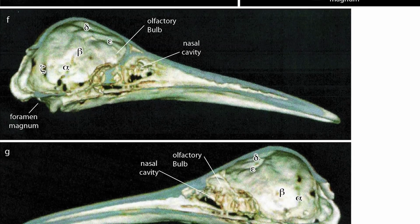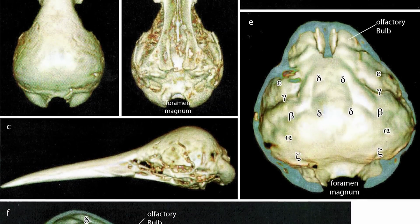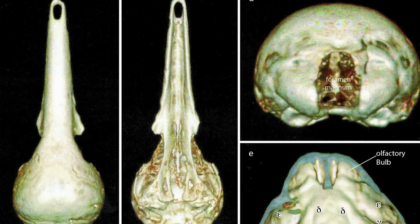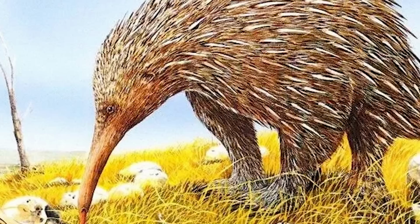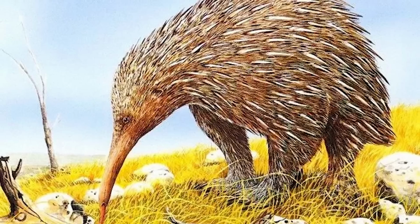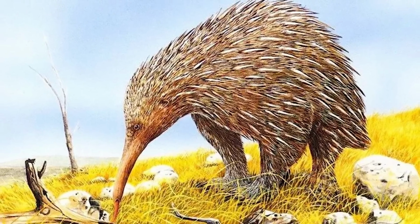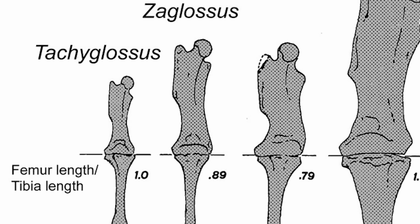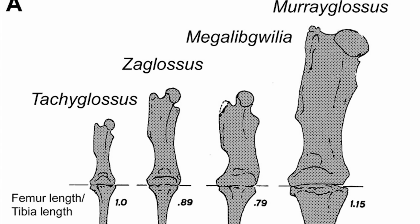Two species have been named, being M. ramsayi from late Pleistocene remains, alongside M. robusta from older Miocene sites, exclusively so far from New South Wales. These two species are often referred to as the giant echidnas, though they're actually not too much bigger than their living counterparts, essentially being similar in size to the western long-beaked echidna, the largest living species which weigh around 16.5 kilograms, though having the difference of having more extended forearms, with that title also being more fitting for the next taxon I'll be talking about.